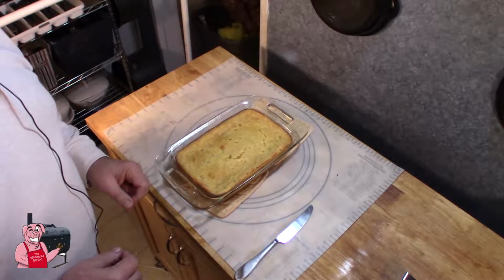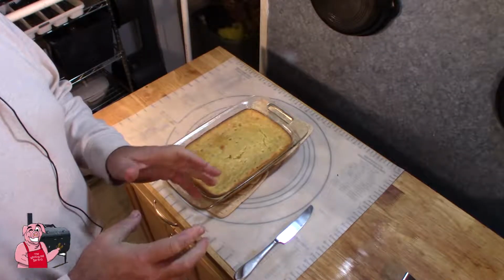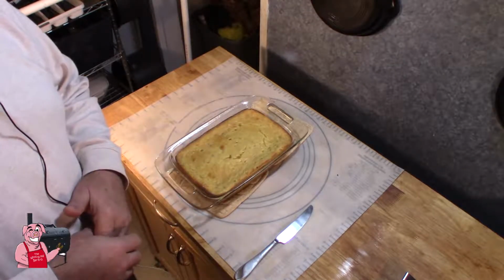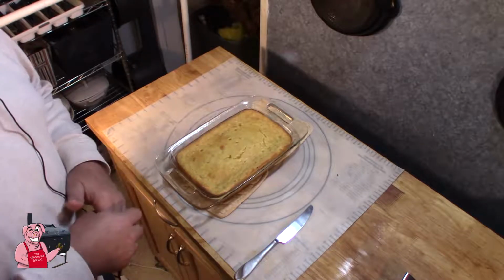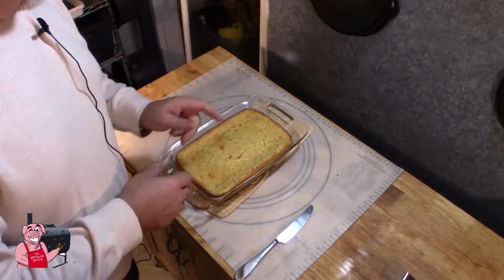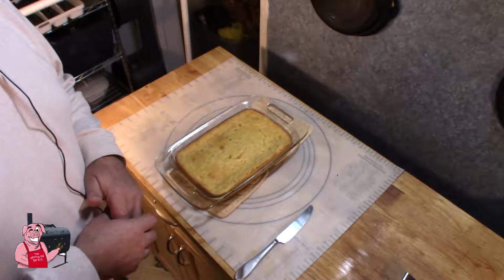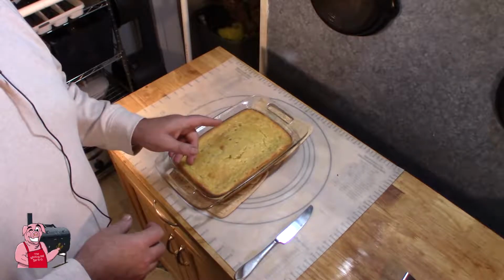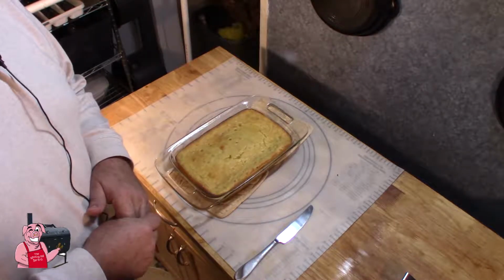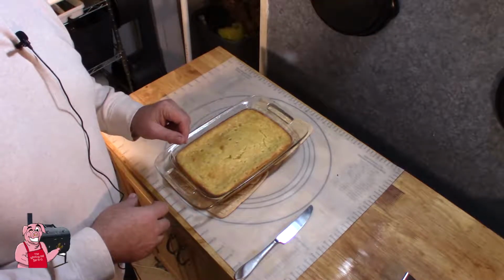So at any rate, this thing works real well for adding other things to it. I wouldn't hesitate at all to add, like I said before, jalapenos to it, or onions maybe. Certainly black pepper is fine. I didn't put any in this one, but I like it that way. I wouldn't be afraid to put pulled pork in this and give it a try.